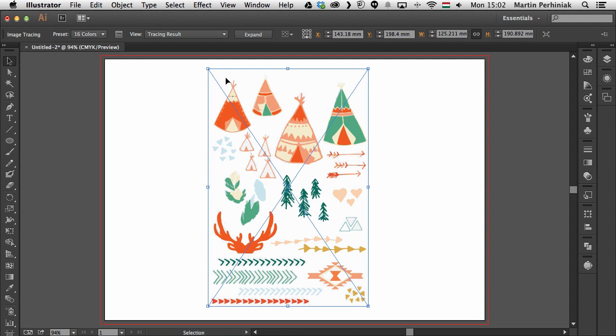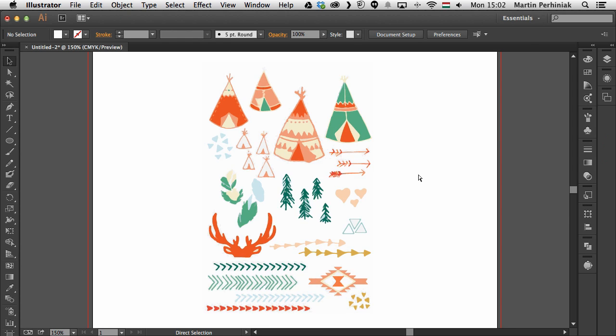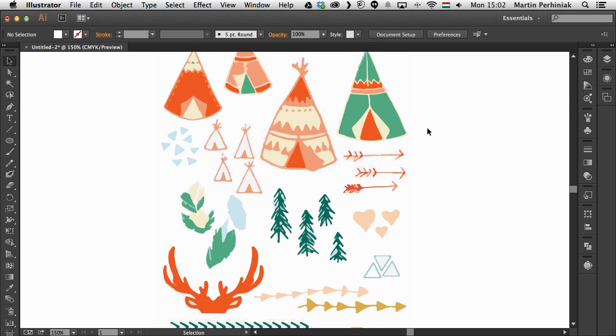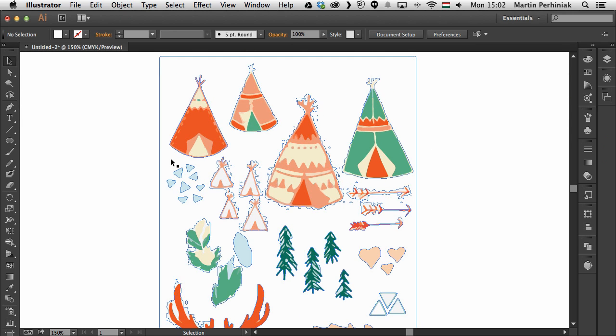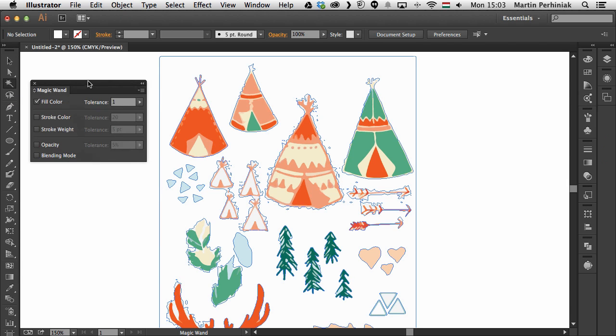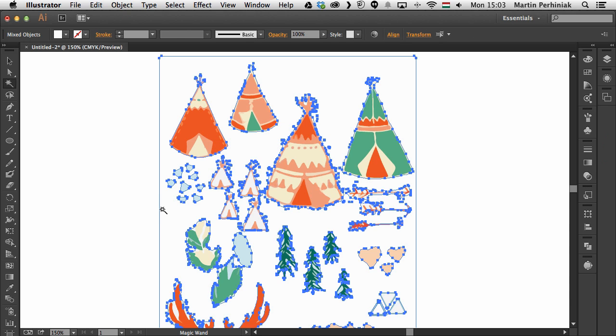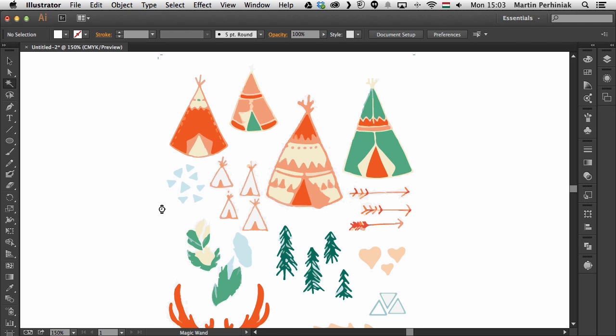Now, to be able to make any changes to this, the best thing to do is to click on Expand. So once you click on Expand, it will expand the whole illustration. Now, after this, what I want is to, first of all, get rid of any white details. Most of the time, that's something you don't want in your vectorized version. So for that, I double click on the Magic Wand tool and I check if the fill color tolerance is set to 1. That's exactly what I want. So if it's set up that way, I can just click on the white background of this illustration, which will select everything that was white here. So I can then delete them. Pressing backspace, you can delete them.